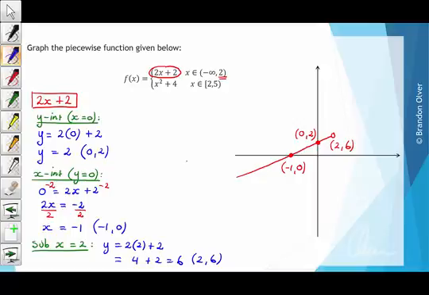The next thing we need to do is deal with the second rule on the subdomain 2 to 5. So for this, we have x squared plus 4. And just by inspecting that parabola, we know that there's going to be no y-intercept because our domain does not include x equals 0. And we're also not going to have an x-intercept because it's a positive parabola and it's been moved up 4 units. So this isn't going to intersect the x-axis, and you can check that using the discriminant.